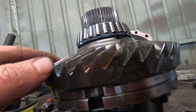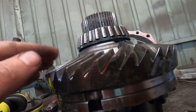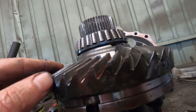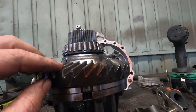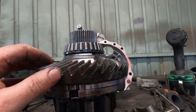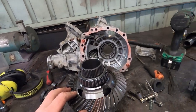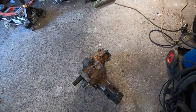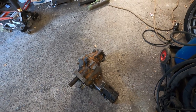And these aren't particularly fun to change out later on, and it could cost you an event, so I think I'm just going to have to throw this in the bin. Fortunately, you can buy these ring gear and pinions brand new from Toyota, so I may rebuild this unit later on with a brand new gear. But what I've done is gone out to the hoard and found another one. So we'll pull that one apart and hopefully that one's okay.